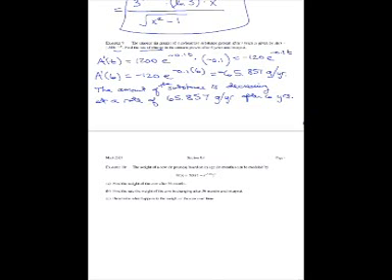Okay. So you just want to make a complete sentence statement. Notice how I took the result. The result was negative, and I turned that into verbiage. I said that the amount of the substance is decreasing at that rate. So if it's negative, it's decreasing. If it's positive, it is increasing.